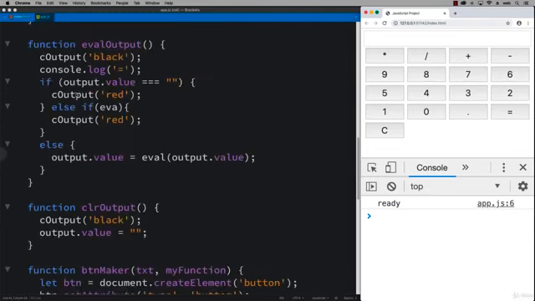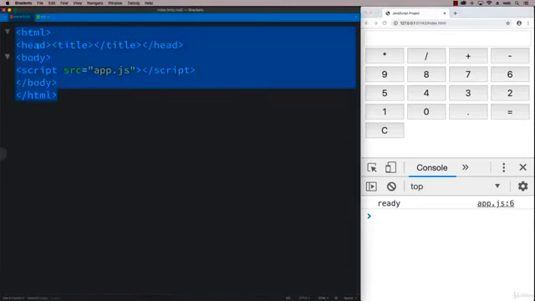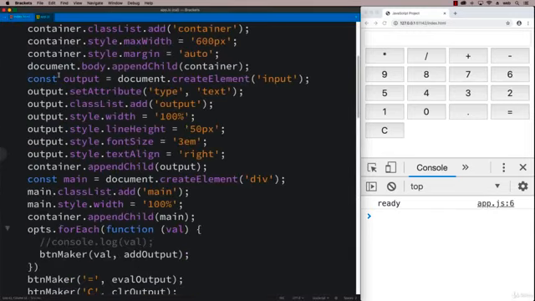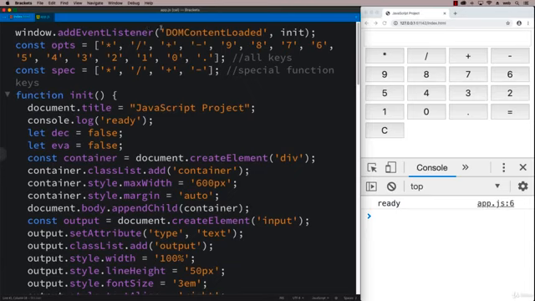I'm going to do a quick run through of the source code before we conclude this lesson. Within the index page, it's very blank, very empty, and this is done on purpose because we want to set quite a bit of the stuff and do as much of the project as possible using JavaScript. Going into the JavaScript itself, this is where we made sure that we waited for the DOM content to load before we launched the function that builds the calculator. So we waited for DOMContentLoaded, added an event listener to the window object.